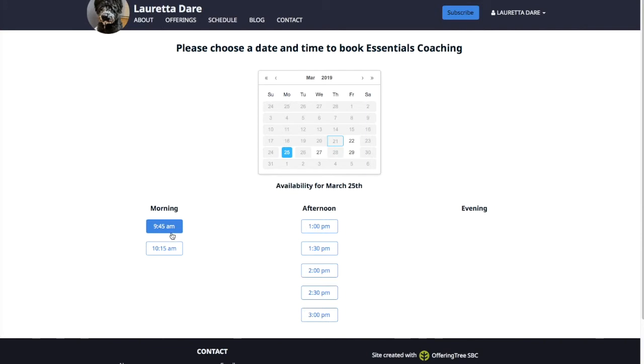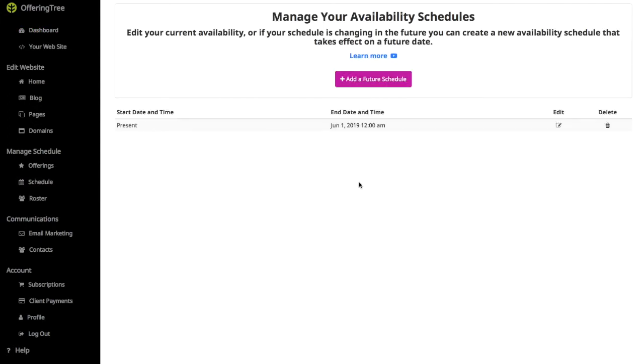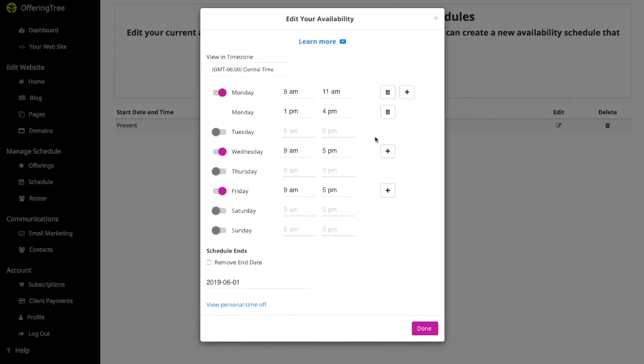Now, the other thing that's important to note is that the availability that you set for your schedule, so if I go back to look at the schedule that I set, then it actually applies to any of the offerings for which you've enabled appointments. So this is a global schedule. So let's say you have individual bookings for coaching, and maybe you have some individual sessions for some yoga training or yoga mentorship. In that case, this global schedule that you've set up here applies to all of the different offerings for which you've enabled appointments.